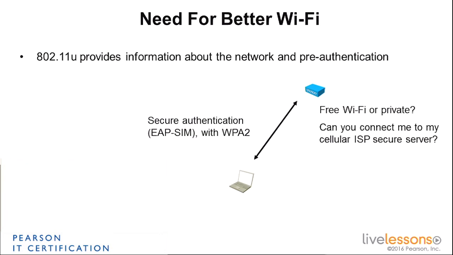So that's very efficient, because instead of using open like you would use for web authentication type of hotspot, you can do all that with a secure exchange using WPA2. So you automatically connect to the network without the risk of having to send frames in the clear. Not all stations, not all networks support 802.11u, but it's a good protocol and it's very promising. And a lot of service providers are implementing that Hotspot 2.0 initiative, which includes 802.11u.